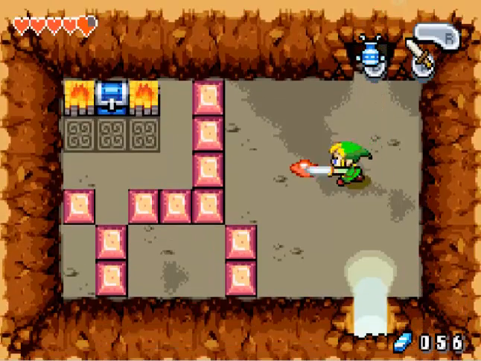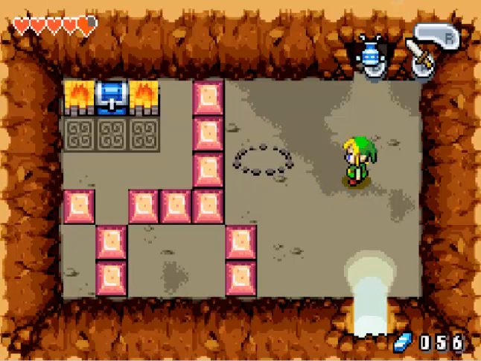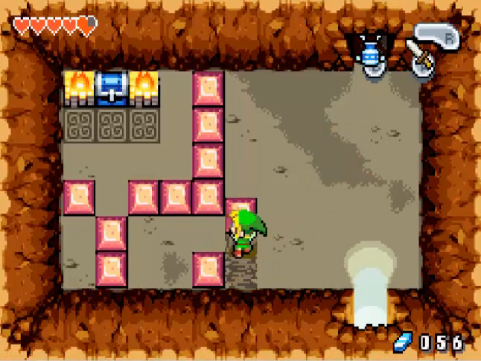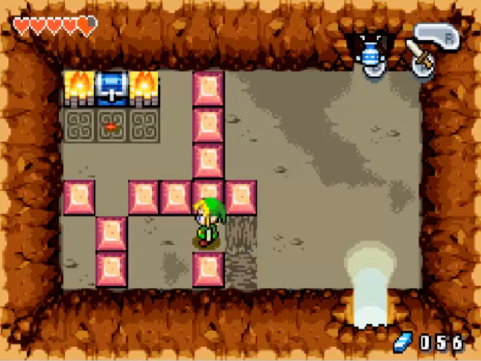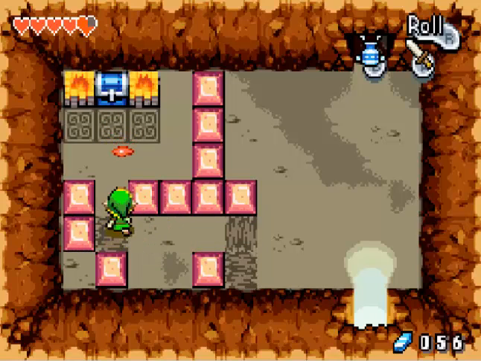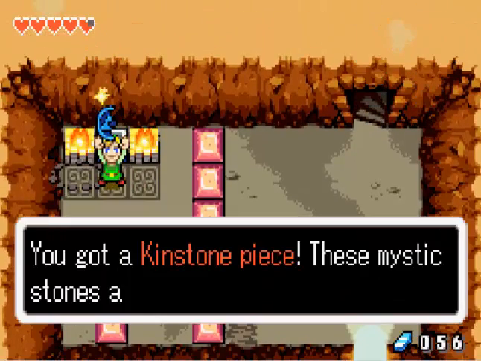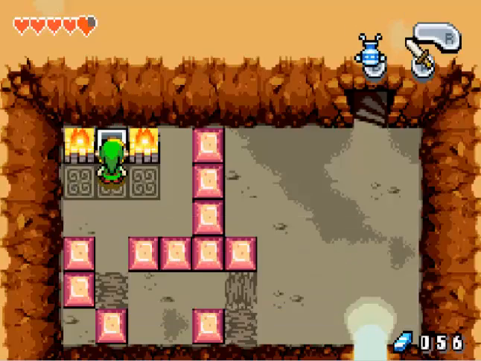Ooh, we have a chest over there. Let's kill this thing. Alright, so let's push this way... this way... and... alright, that was easy enough. Made it look a little bit more complicated than it was. But it's not, except for this red choo-choo. And another red blue kinstone piece. Hooray.